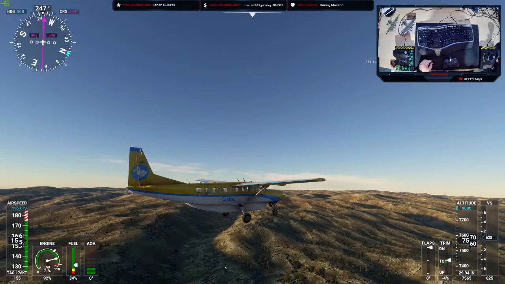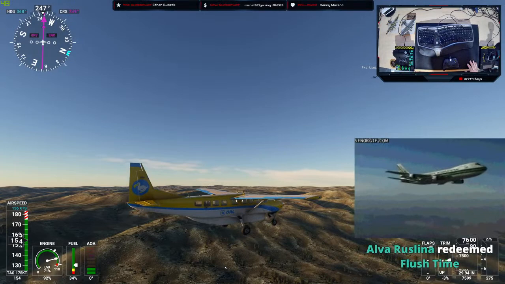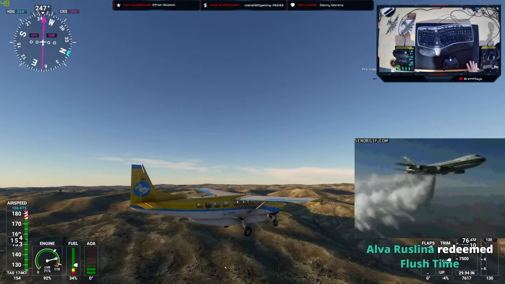You're doing some more flushing there, Elva. Mate, that's a lot of flushing. Just remember, they're costing you 10 each time.